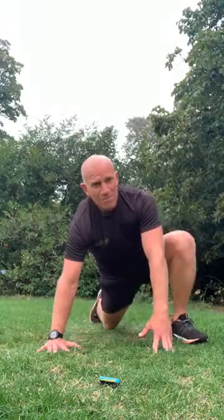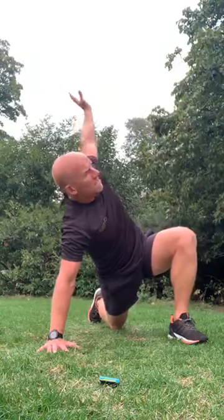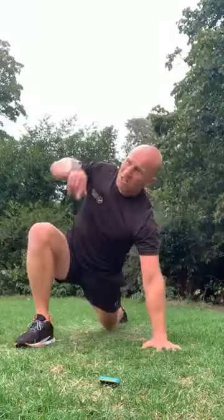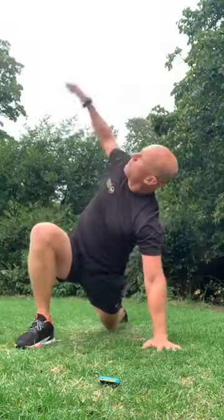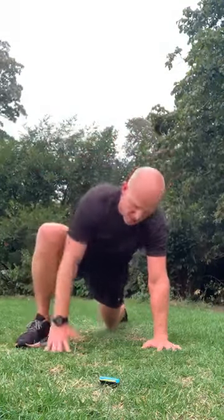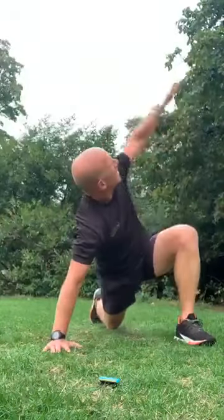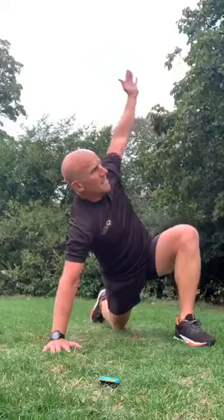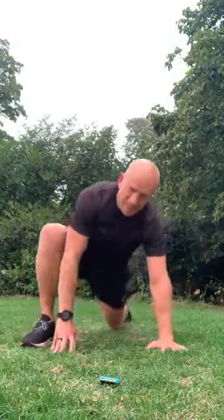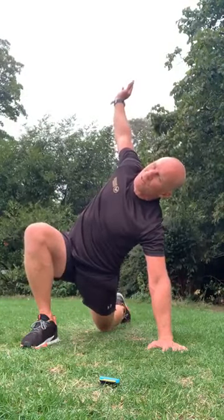Again, our optional press up, big reach, and exhale. So remember, step, push the hips into the floor, reach, look at the hand to stretch out through the upper body. And again, take your time for all the moves. You don't have to race through these. The emphasis is on the stretch. Or stretches, because they all have multiple stretches in.